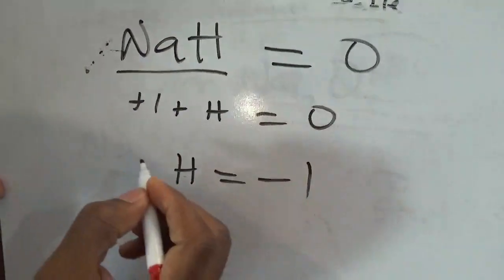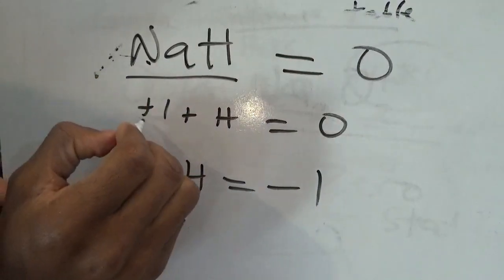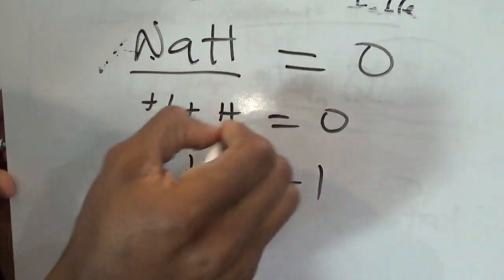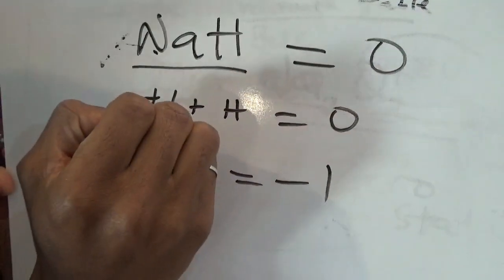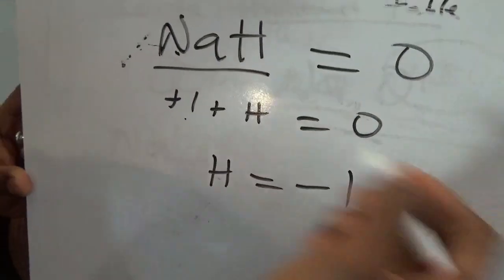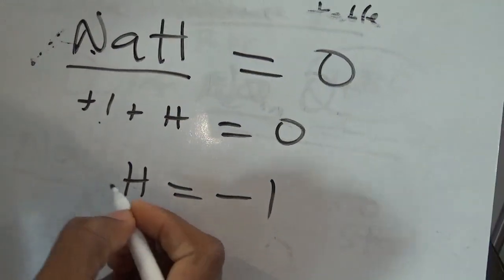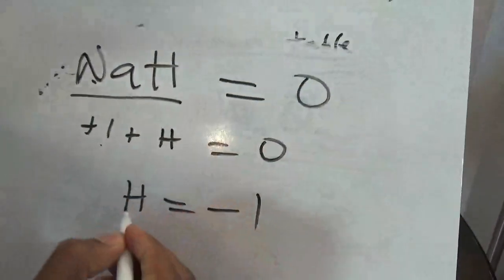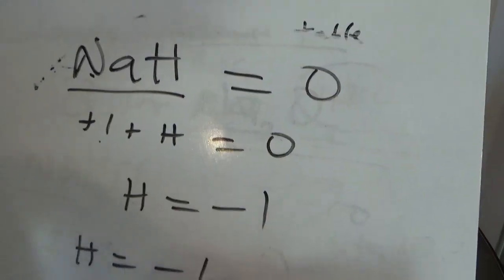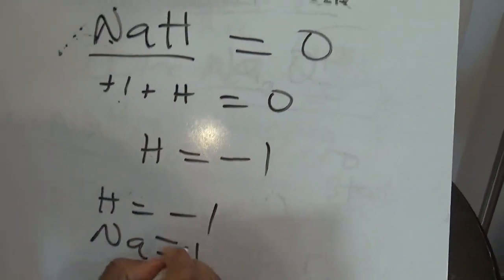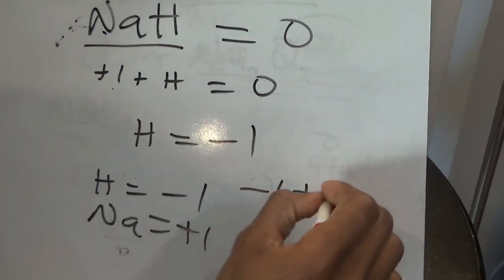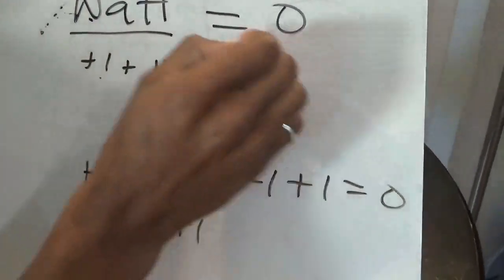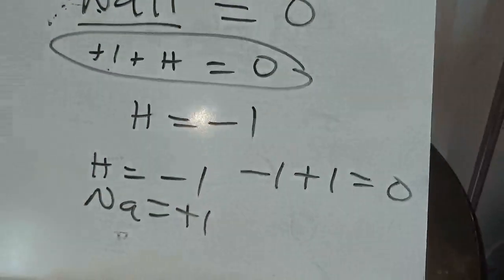Once again, look at how we did it. So 1 sodium is +1. 1 hydrogen is what we don't know. So if we move the +1 to the other side of the equality sign, it means we'll have a -1. So now we have hydrogen will be equal to -1. So in this case, always remember they have to add up to 0. So if hydrogen is equal to -1 and sodium is equal to +1, -1 plus 1 will be equal to 0, which is what we have right here.